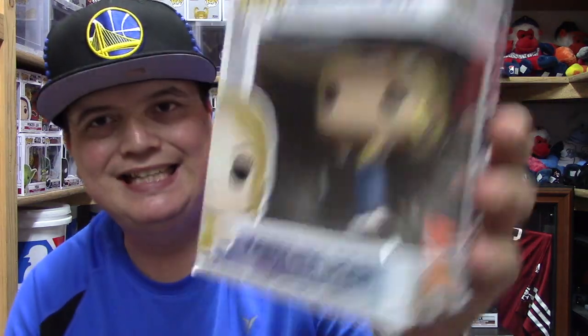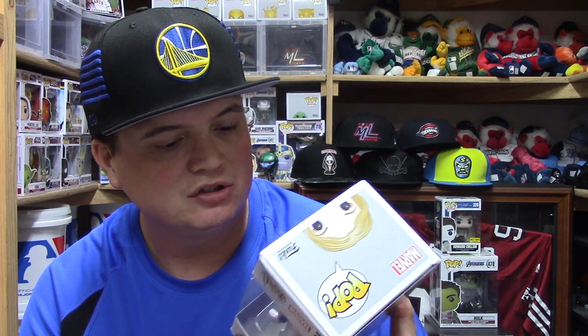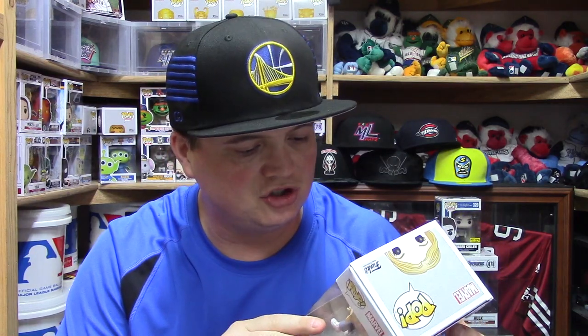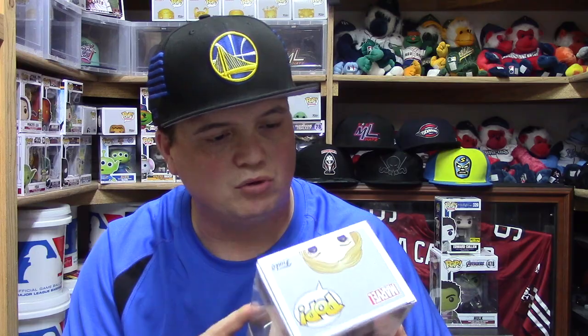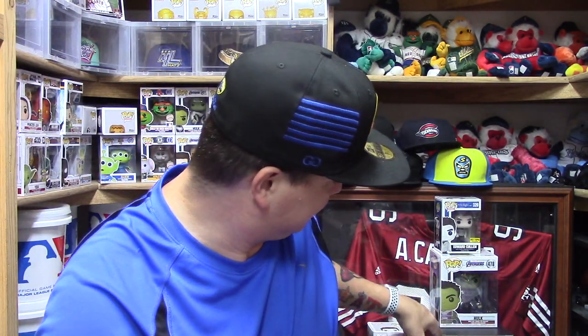The next one we're going to share is Carolina Dean. This one's okay. She's got like a little star on her shirt, little white shoes, some blue jeans. It looks like she's got a little star on her pants that looks almost like a spider but obviously it's not — some sort of fireworks detail coming out of the side of her leg, kind of matching the detail on the shirt. She looks like she's holding her hands up because she's about to do something. She's got a long ponytail with some pink rubber bands holding it together. Not bad, kind of basic. This is number 357.